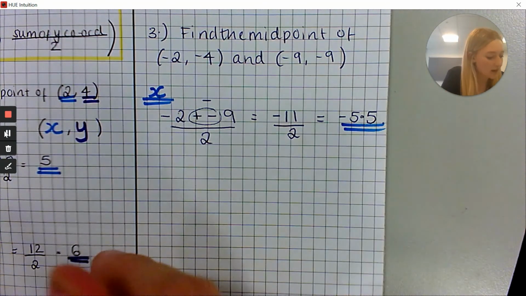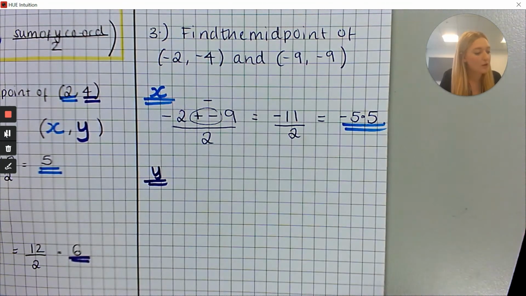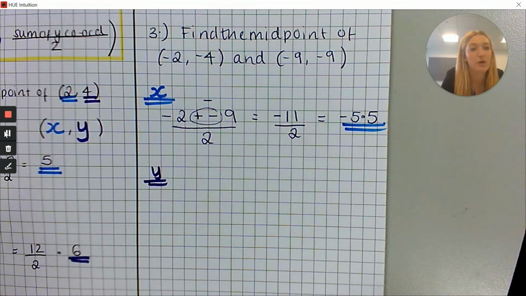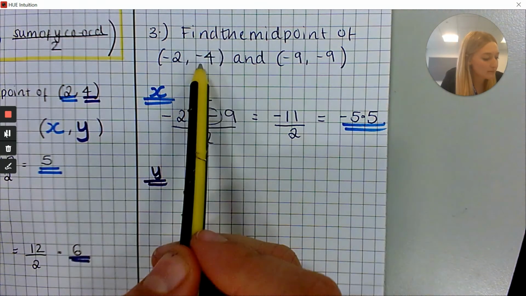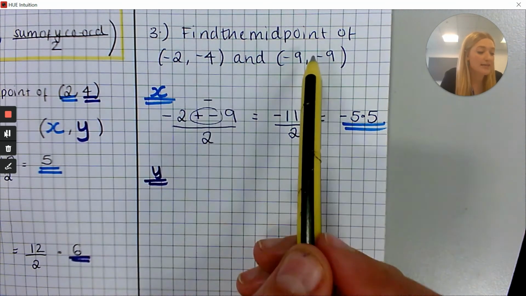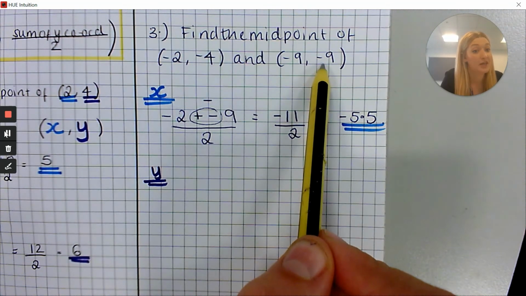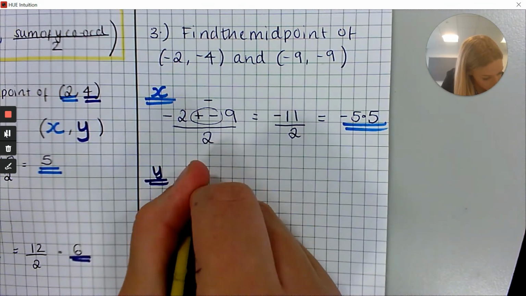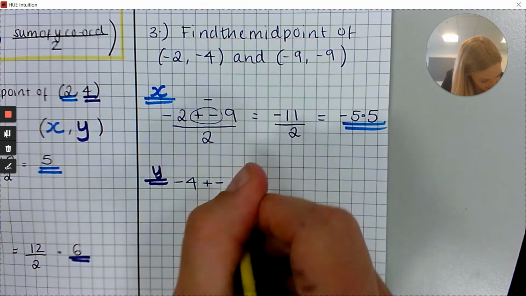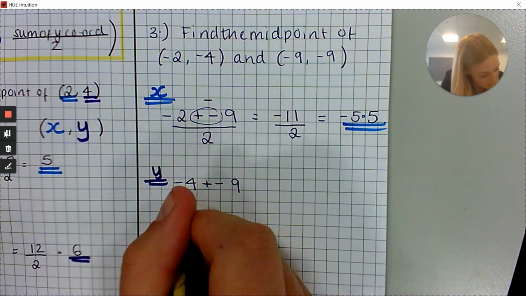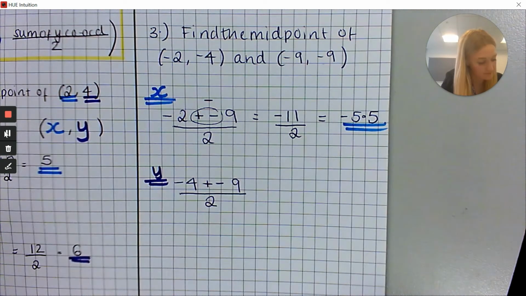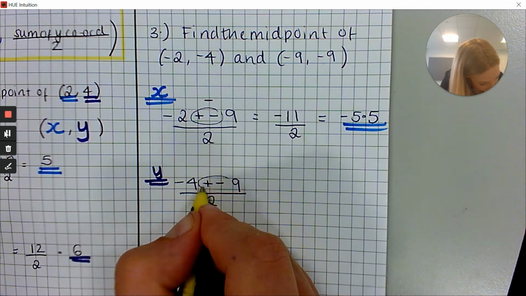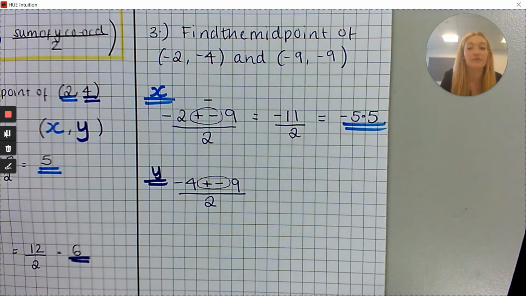Right, I'm then going to think about my y value. What are my two y numbers above? What are my two y numbers? Good. My two y numbers are negative 4 and negative 9. And I haven't underlined it in colour. I want you to think about it a little bit. Negative 4 and negative 9. So I'm doing negative 4 plus negative 9, okay, divided by 2. Now, what happens to this sign? And where am I starting? In your heads, off you go. Pausing it now.